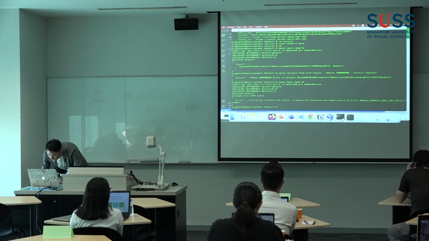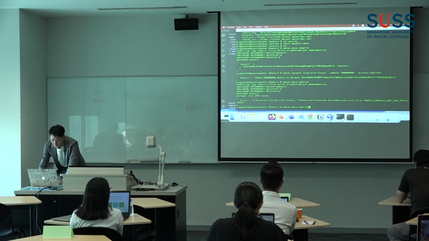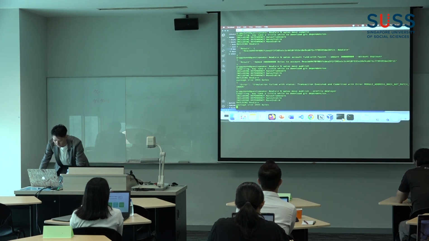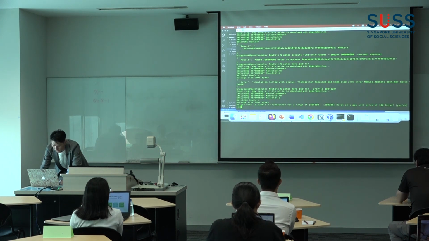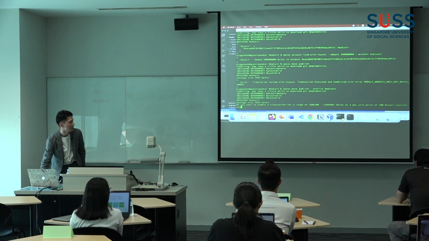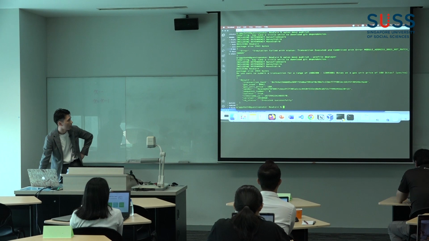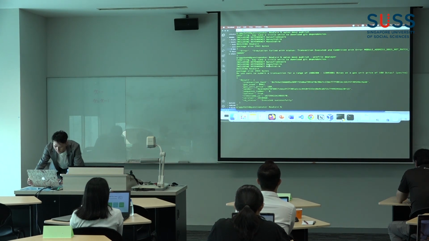Module address does not match sender. Okay, so I got this wrong because I need to put my profile under deployer. This uses my default account. Yeah, then I will submit my transaction to publish my module. As you can see, the transaction is successful. Let's view that in the Blockchain Explorer.